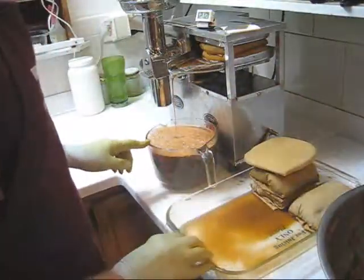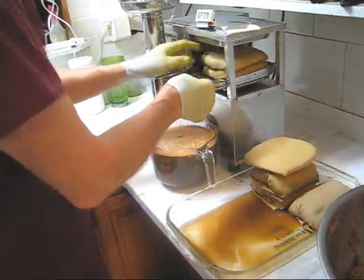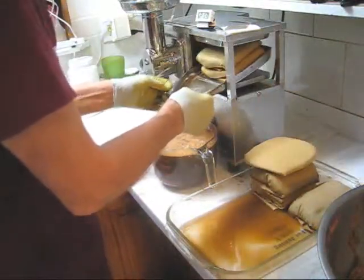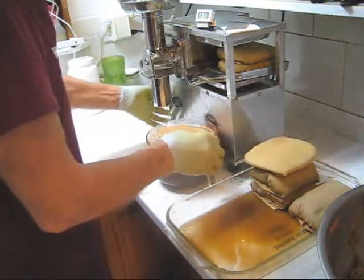So my jar is getting very, very full. So I'm not going to press the whole thing. What I'm going to do is stop that. We'll set this back so it doesn't drip. But don't set it back just a little bit. Set it back a lot so it's very, very obvious.